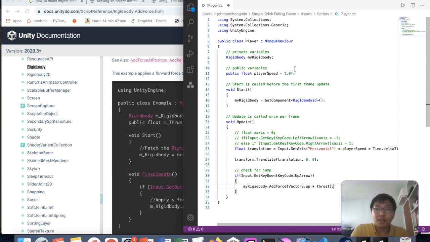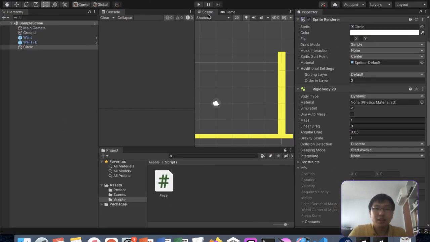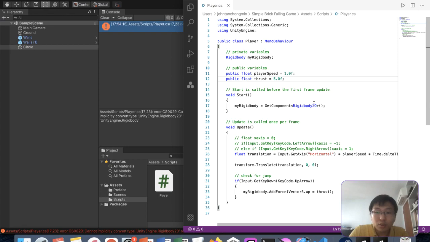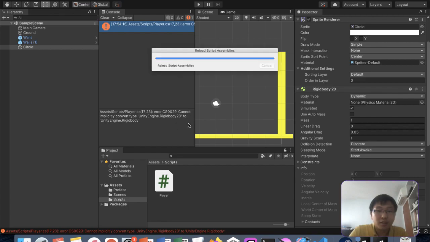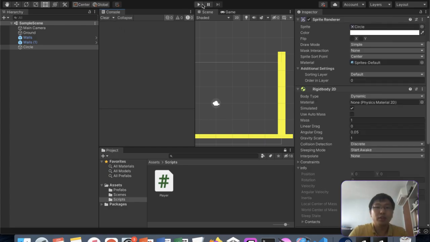So over here we can also have a public float thrust equals 5. Yeah, maybe we can allow this. Let's see. It looks like we just need GetComponent rigid body. Yeah, okay, so now it's working.